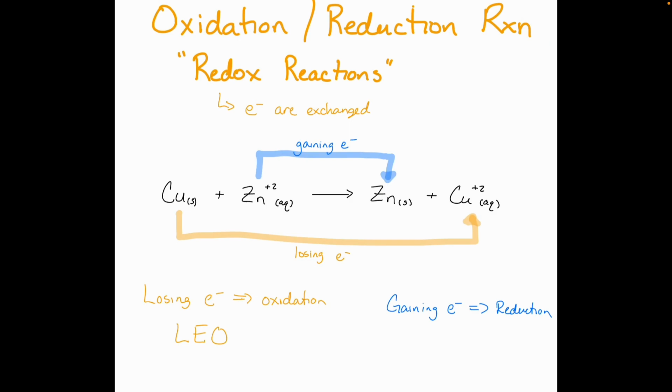Now, because there's a transfer of electrons in these reactions, they're actually a deceptively huge pain to balance. This one right here isn't too bad. You could do it just like you did all your other problems, what we would call mass balancing. That's what you've been doing all the way up until this point. But some redox reactions are not so simple that you can just mass balance them and be done. We got to have a special method for balancing these reactions, and that's really going to be our focus today: what's called balancing by half reaction.